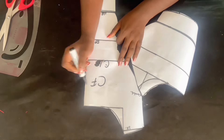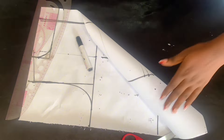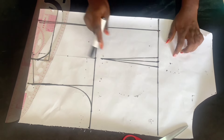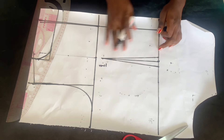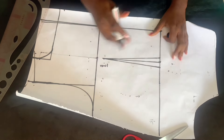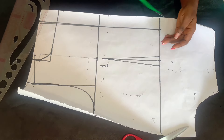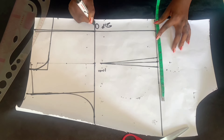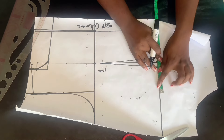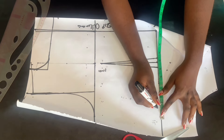Cut it out and we have our front pattern. I added half an inch that I'll be adding when cutting out the pattern. Let's go over to the back. For the back, I've already drafted the basic bodice pattern, marked the dart on the waist, and inserted the zip allowance. On the chest line, come down by one inch. Insert the neck measurement — this is basically the measurement for the back, so insert your body measurements after you've gotten your back pattern, because the back is a bit faster than the front.